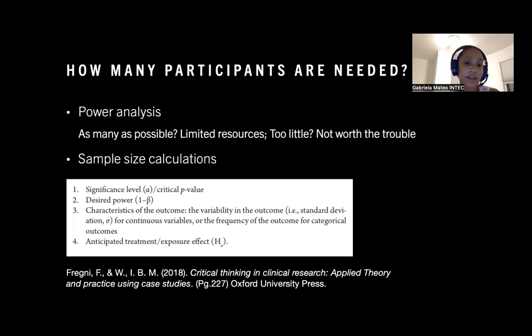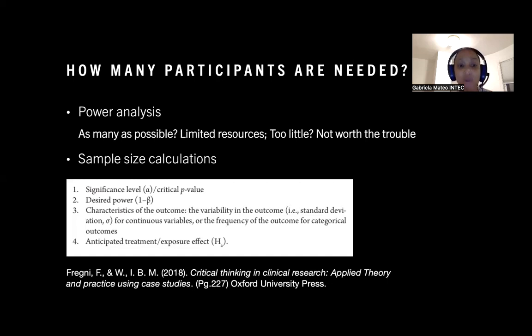So we already talked about significance level, and this is basically how much we're willing to compromise committing a type 1 error. The same thing for the desired power. We just have to decide on beta, whether we want 80%, 90%, what are the chances that we're willing to commit a type 2 error? And then 1 minus this beta will be either 90, 80, whatever we decide.